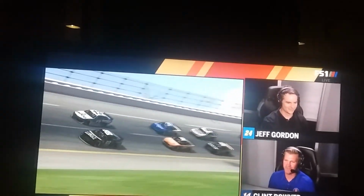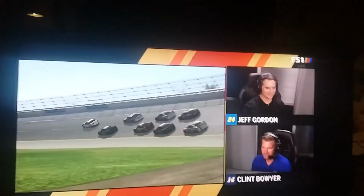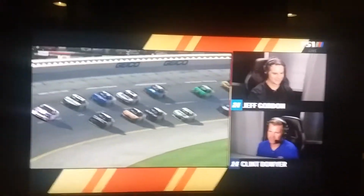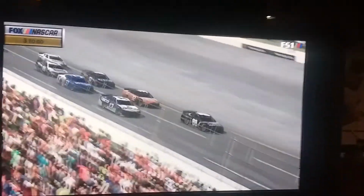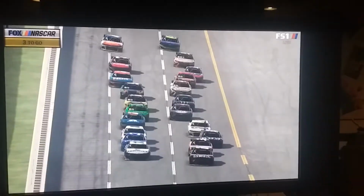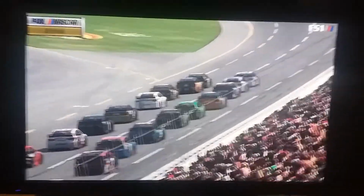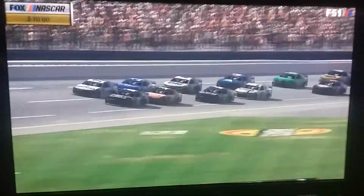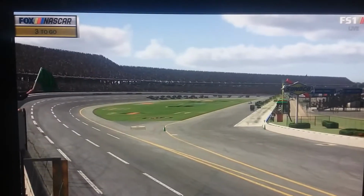Sometimes when I go into a turn, like when I'm on the part that's half banked, half flat, you see the yellow line there. When I usually go underneath that into the turns, for a couple of tracks, I can't exactly name which ones, I just get thrown into the air, and that sucks so much when I'm trying to win a race. But then there's the go-back-in-time button, which is really useful. I bet all the drivers in the real world wish they had that. Also, sorry for the terrible quality. I'm recording a screen with my tablet. It's probably not the best. So if you want to see these actual paint schemes look good, then yeah.